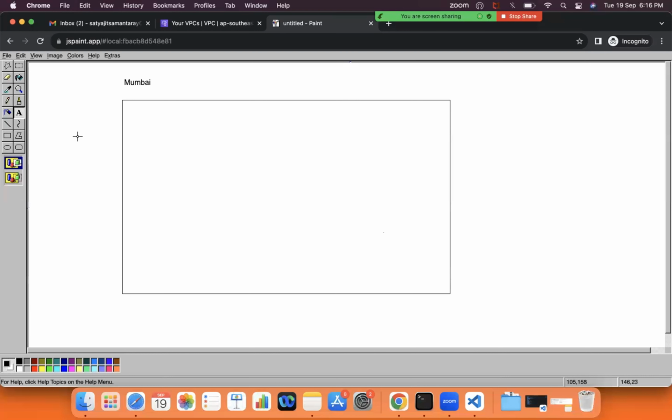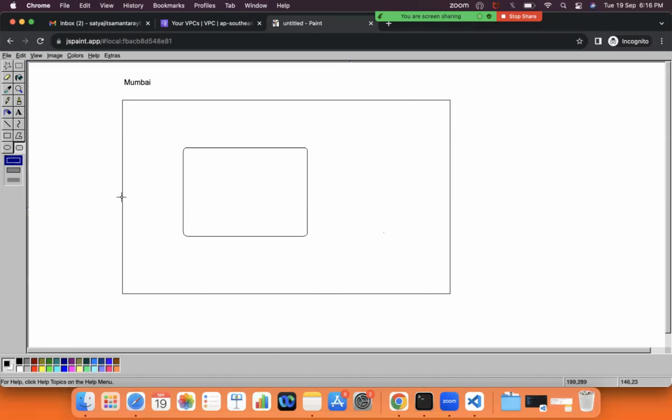VPC, as I said, is a space. So you created one space here, while other spaces are available that other people can use. The space which you have taken belongs to you. No one can enter your space, and no one can access your applications or servers, whatever you are going to use. Only you can use it. So this space we have created is called a VPC.